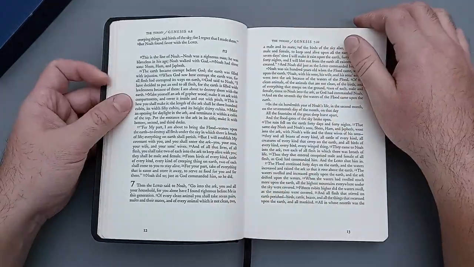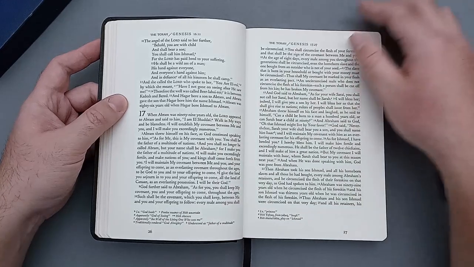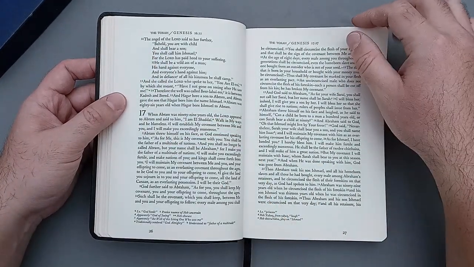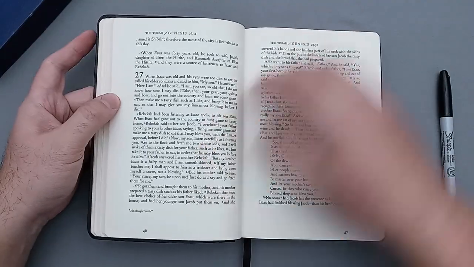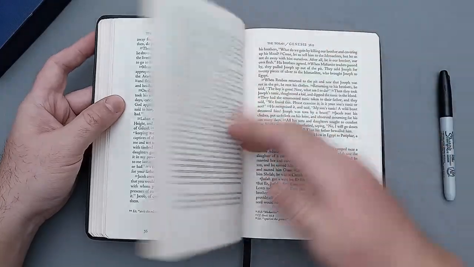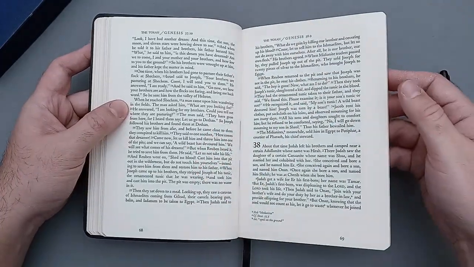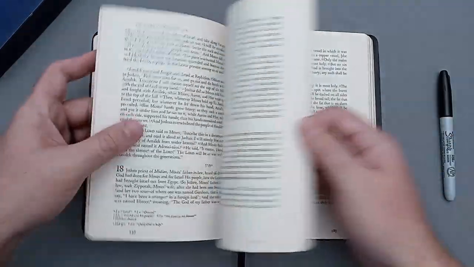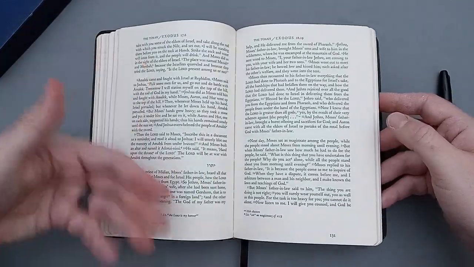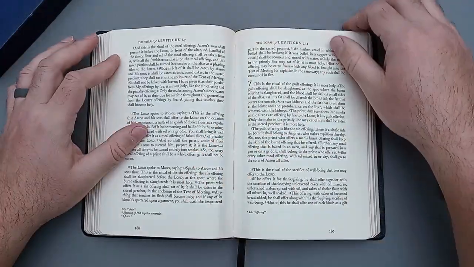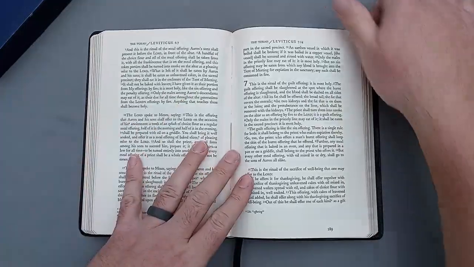We'll go ahead and flip through some of it. Obviously we're not going to have a poetic section because there's no Psalms or anything like that. I mean, I guess they did kind of format some of this stuff, but we're not going to have like the Psalms or Proverbs or anything like that. There obviously isn't going to be any red letter. I mean, I guess they could have done it for God speaking in the Old Testament, but they did not, so I guess it'd be considered a black letter text.